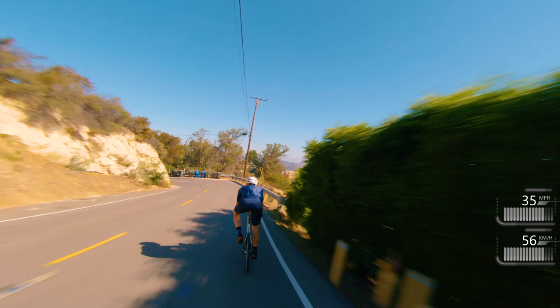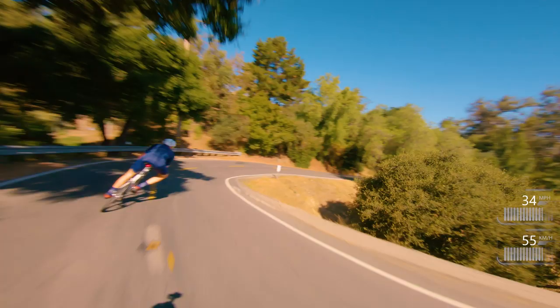Tight left. Swing a little wide here. Hit the next. A little bump.